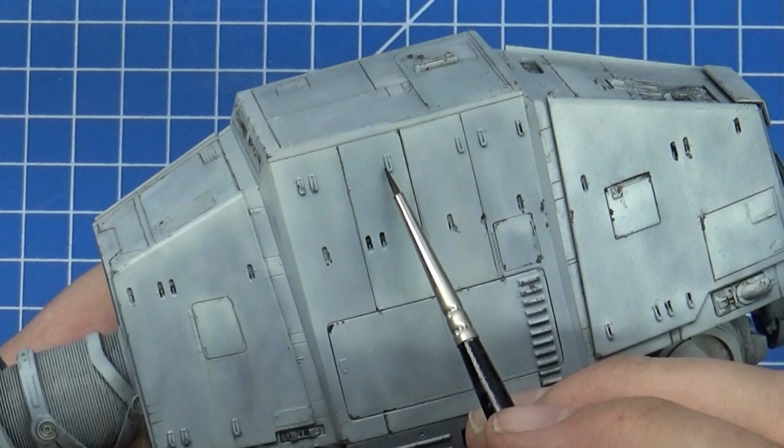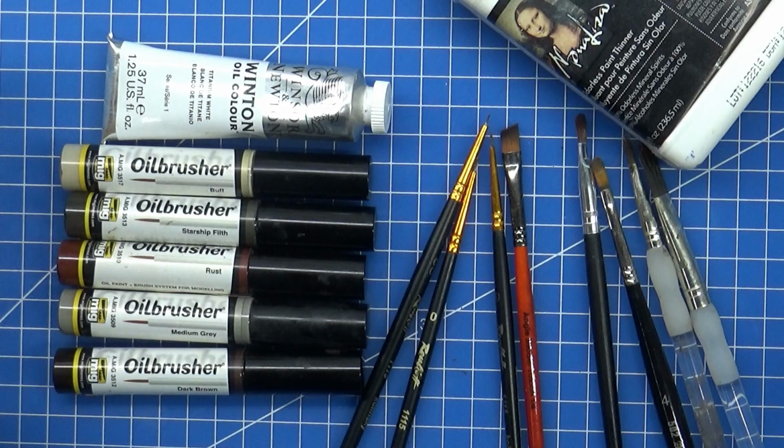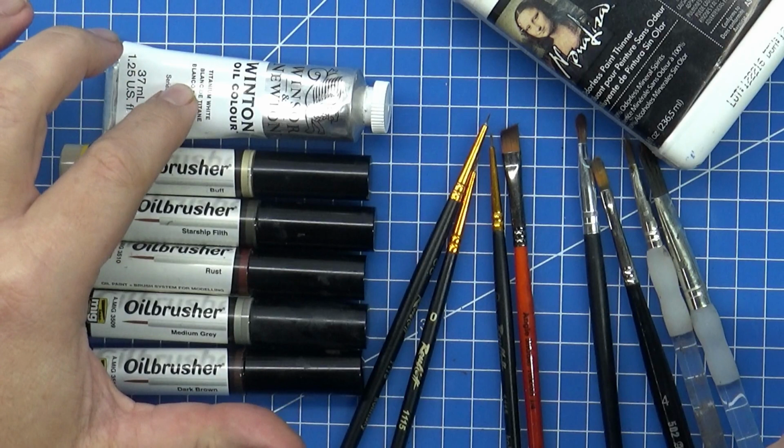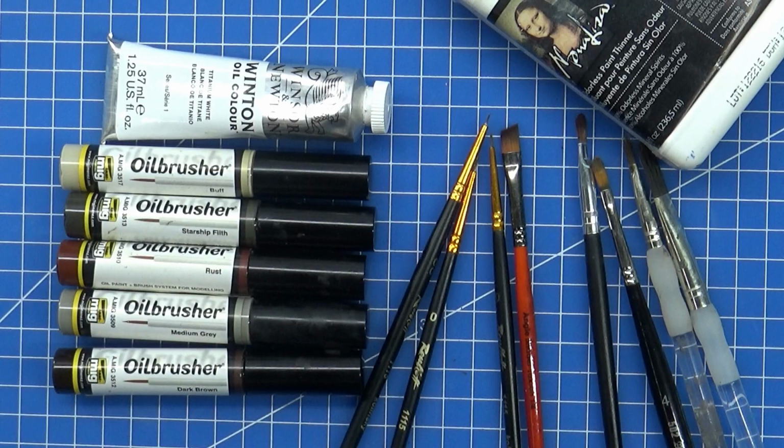Here we come to what is usually the favorite part of modeling for me, and that's doing the final weathering using mainly oils. The products I'm going to use in finishing off the weathering, because I've done all the chipping now, are some oil brushers from MIG, Ammo by MIG, and Winsor & Newton. I'll be using some of these tools. I'm just going to quickly go over why I'm using these colors and why I'm using these tools.